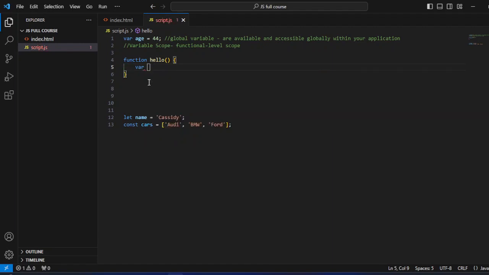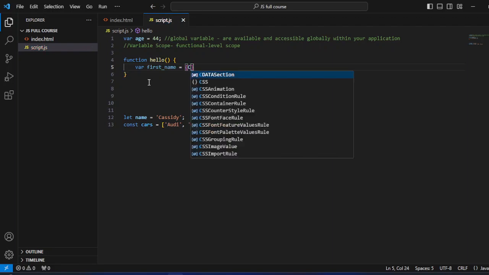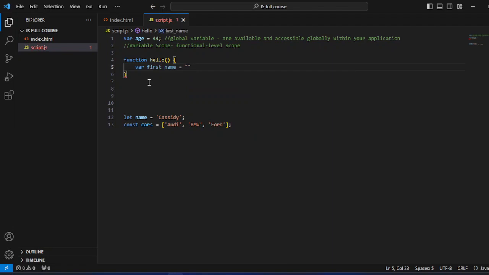Let's say first name is equal to Ology. Yeah, let's say this. All right, so this is within the function.